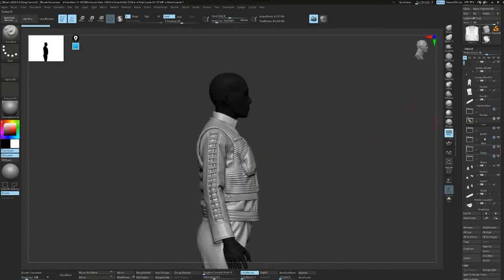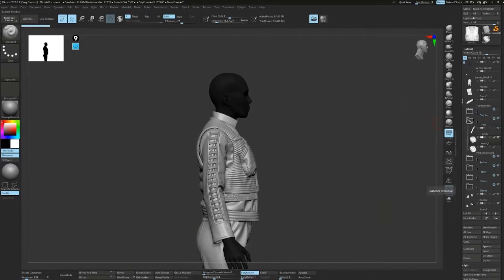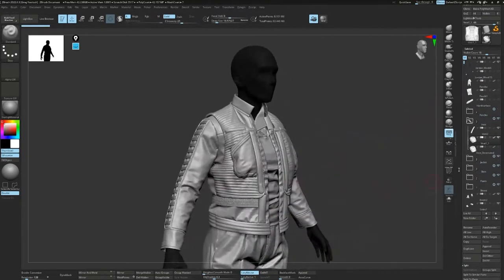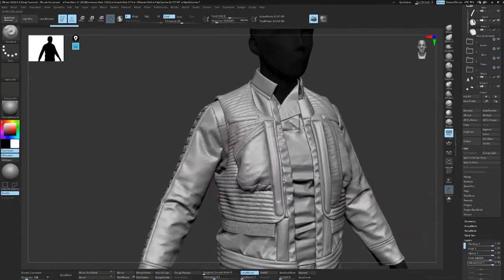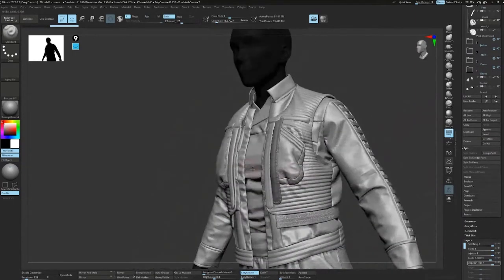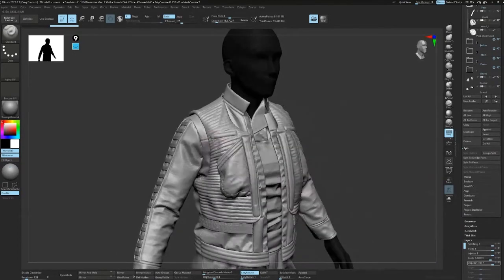And I wonder if I do have the original from Marvelous Designer in here. I don't think I do. But I can show you what adjustments I made for something like this, because I remember this one particularly was not simulating the way I wanted to, because there's just so many seam lines going on that I was like, forget it, I'll throw it into ZBrush and adjust it there, as opposed to scratching my head and pulling my hair out trying to simulate in Marvelous Designer.